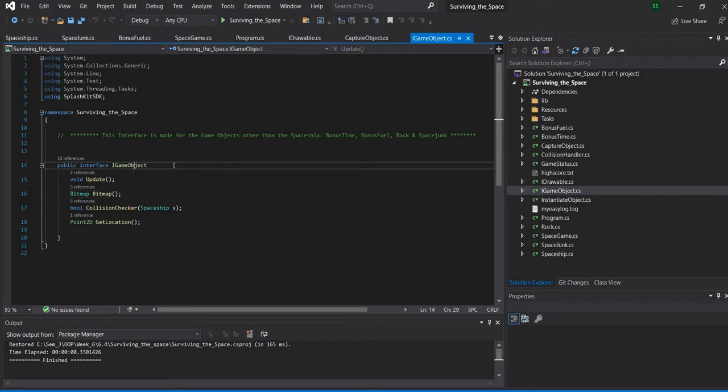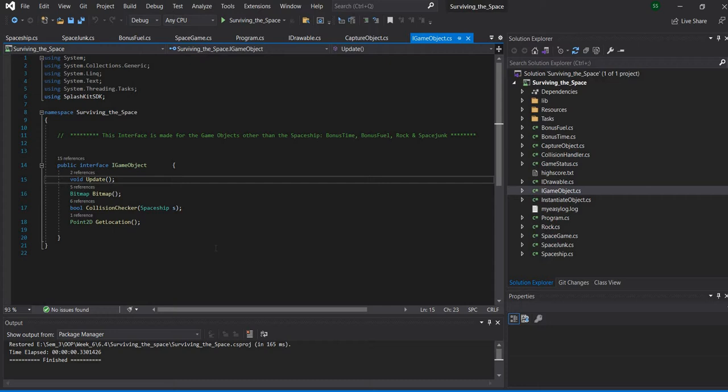So I'll use polymorphism. I've inherited it to the capture object, which means it is the parent class of capture object, which is further the parent class of all four kinds of objects: bonus fuel, bonus time, rock, and space junk. So it is also the parent of those, grandparent you can say.